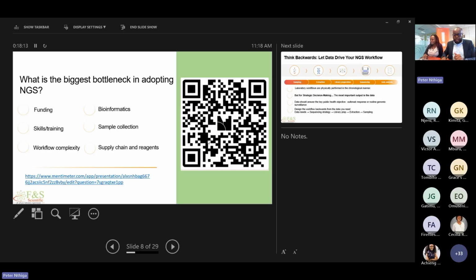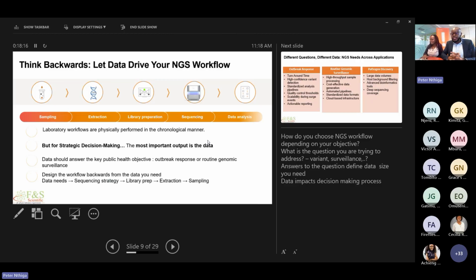Okay, so let's proceed. When we talk about the NGS workflow and making decisions when you're designing a genomic surveillance, first of all, it is important to look at the workflow in its entirety. That is, what exactly is required for you to run an NGS lab, for example. The aspect like sampling, of course, that you need to consider: what samples are you working with, how do you source them, for example. What are the extraction strategies for you to get your nucleic material for downstream processing? That's for your library prep and sequencing. And of course, your data analysis.